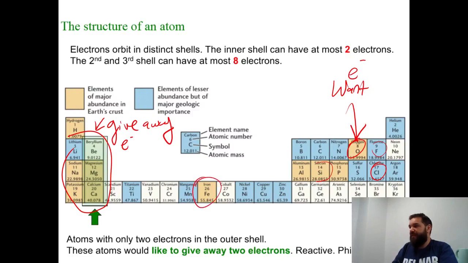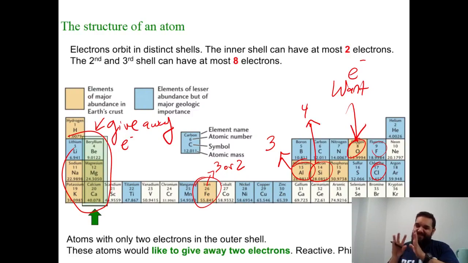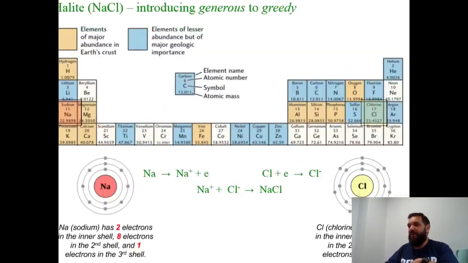Iron is common, like I said. Silicon's common. Aluminum's common. These guys mostly want to give away. This wants to give away 4. This wants to give away 3. Iron usually wants to give away 3 or 2. It gets complicated with iron because there's this thing called crystal field splitting, but I just want to give you an idea why it wants to get rid of 2 or 3. Most of these elements only want to give away a certain number. Anyway, let's take a look at how chemical bonding happens.